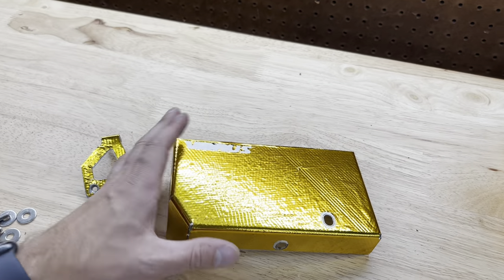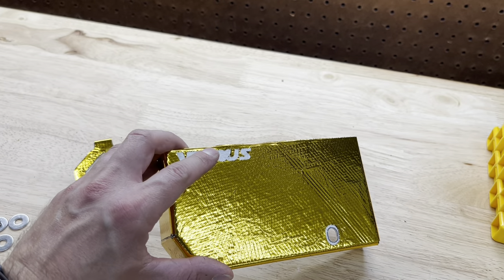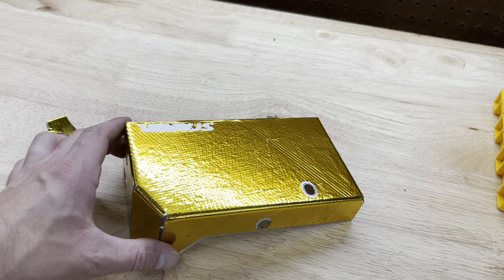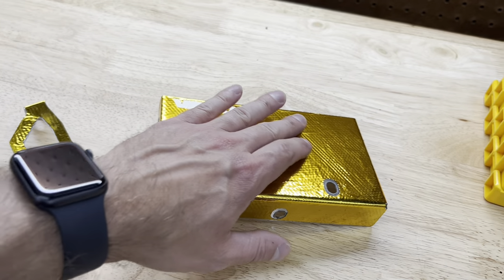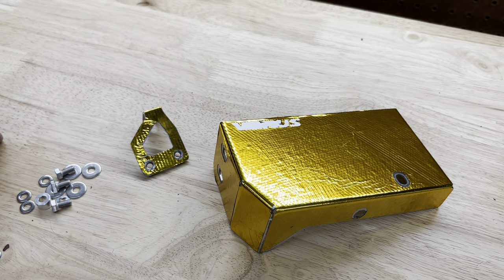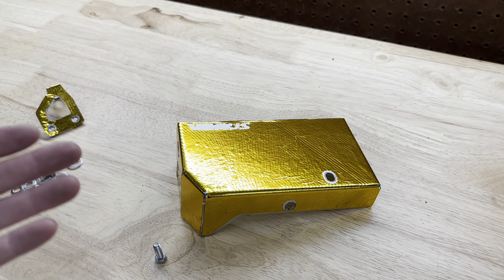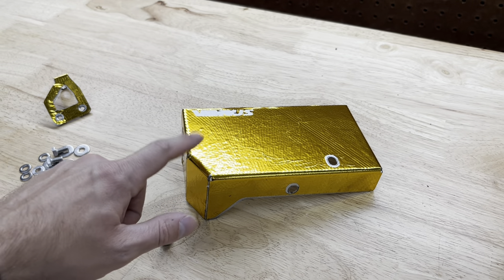So we got the gold foil applied. Unfortunately when peeling it off it's kind of really thin right here, so it's kind of hard to keep the logo there — but whatever, not a big deal. I got the little bracket covered as well. It fits very, very nicely. There's some room for adjustments since they make the holes a little bit bigger. It doesn't have to be completely covered, but overall really simple to install. They leave nice cuts for it to wrap around all the edges nicely. Now what we're actually going to do is install one of the actual bolts before going to the car, because you're not going to be able to get to it once you're bolting it up.